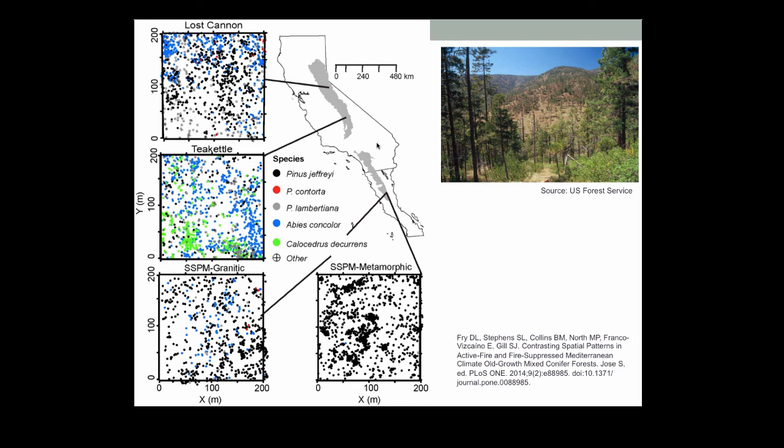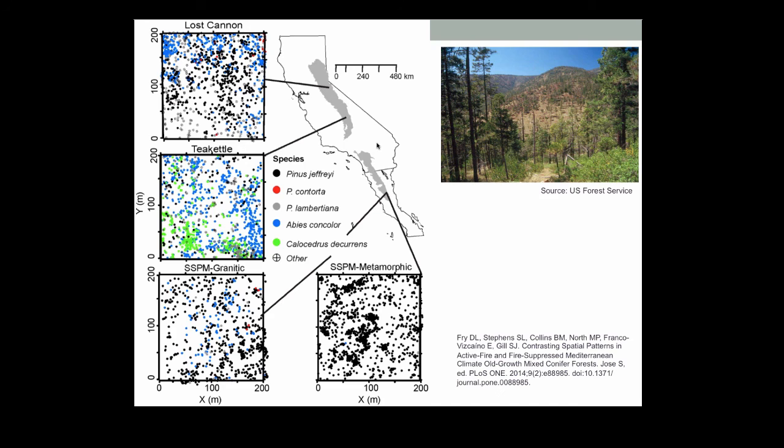We could also then look to see, in terms of complexity, the diversity, or how diverse these different stands are, and there's variability spatially across these broad landscapes and physiographic ranges from the far south in Baja California. There's a much different spatial distribution of species versus those up in the Sierra Nevada up near Lake Tahoe.